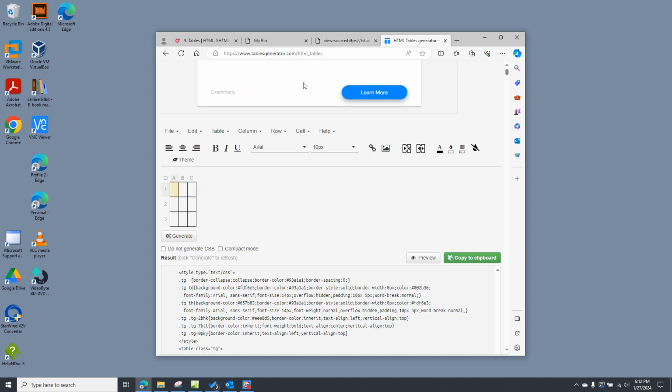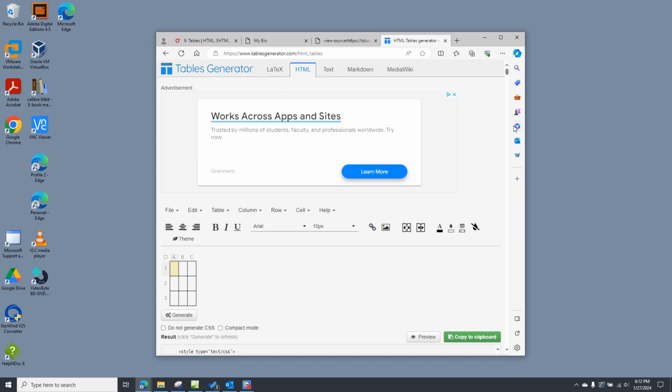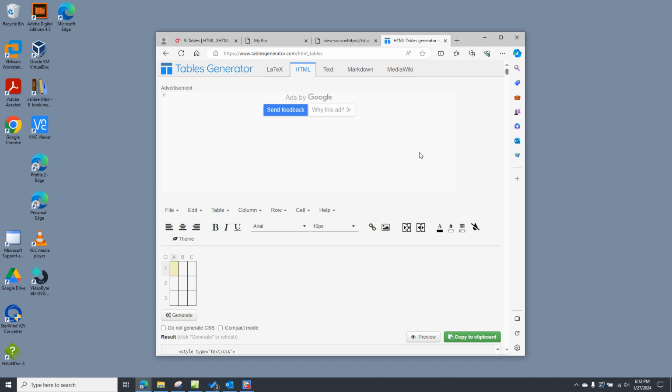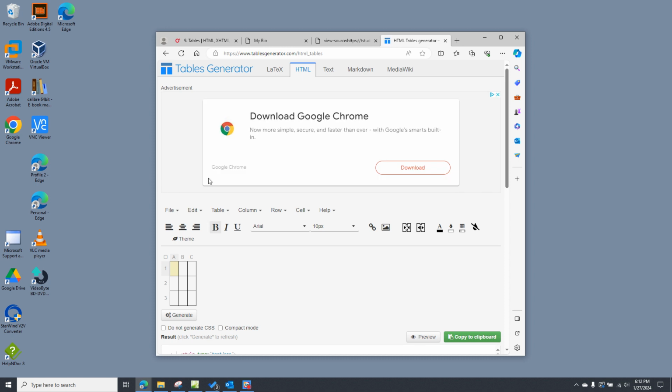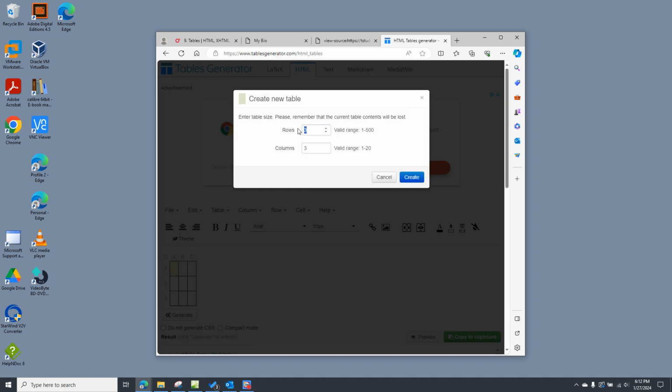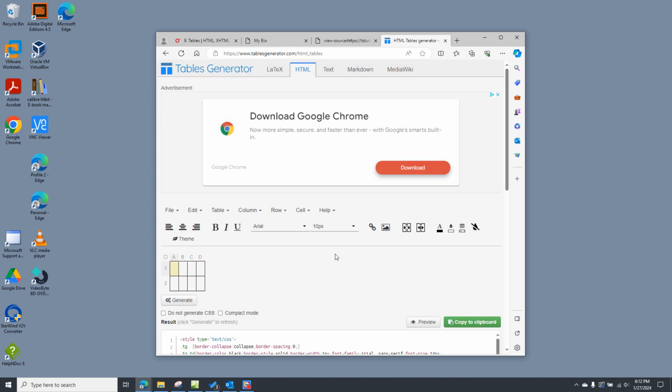All right, but I also put a link to this, and there are many other ways to generate tables. I guess I can't get rid of that little ad up there, but we're paying for it. This generator lets you generate HTML tables, and as we're going to see, there are a couple of ways to get started. You could do File, New Table, and maybe you want it 2x4. And it creates it. If you've used Excel, you're maybe used to all this.